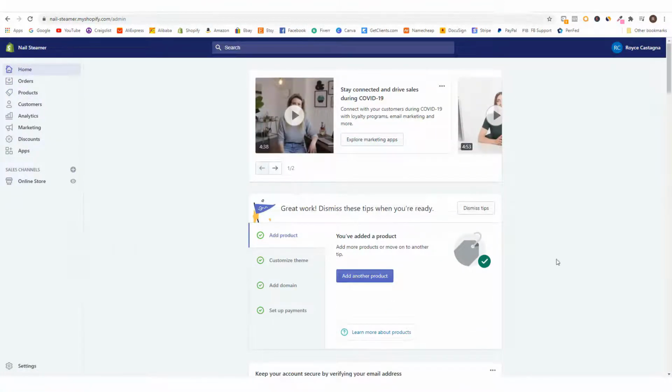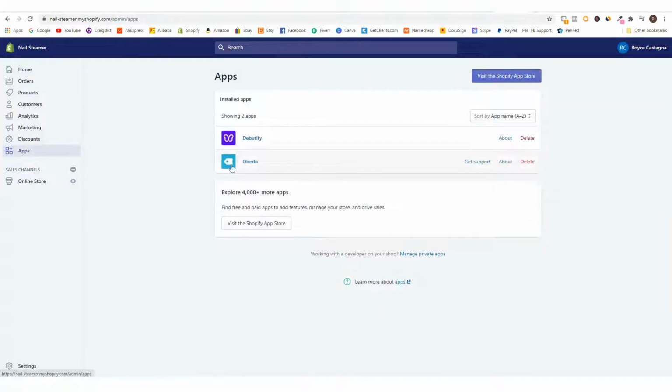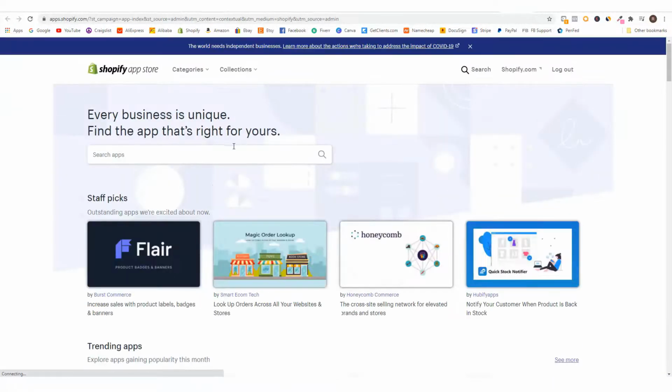All right, so one last thing we want to add is we want the customers to be able to track their order. So we have to get the app called Aftership. So go to apps, visit the Shopify App Store, Aftership.